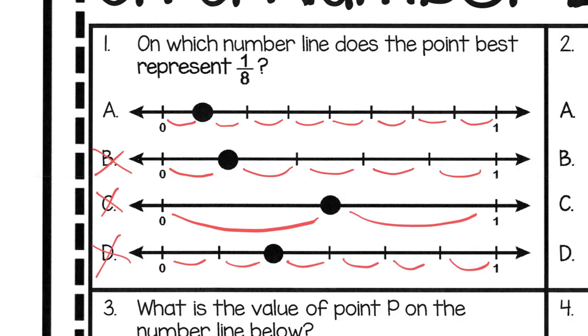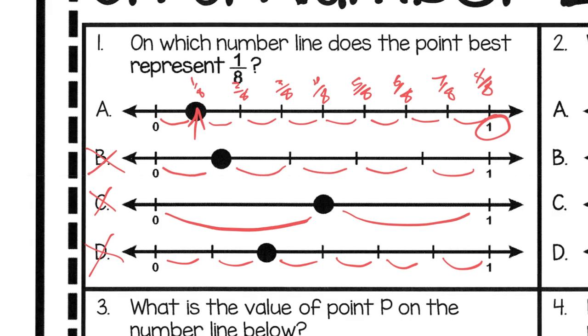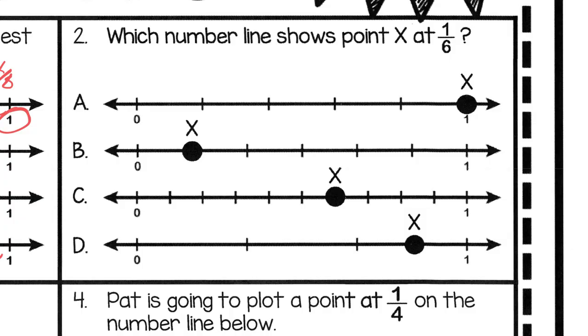So our best answer is A, and if you notice, this would be like 1/8, 2/8, 3/8, 4/8, and keep going until we would be done, and then 8 out of 8 is the same as 1. But here you can see that their dot is at 1/8, so we're good to go. So our answer would be A. Let's take a look at 2.